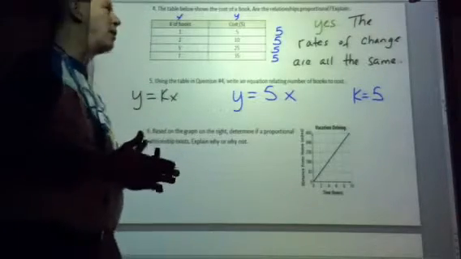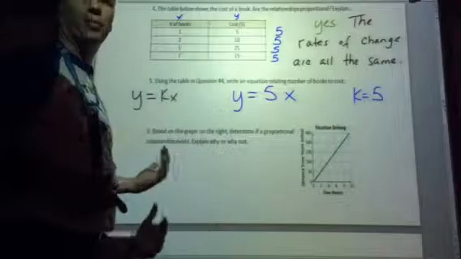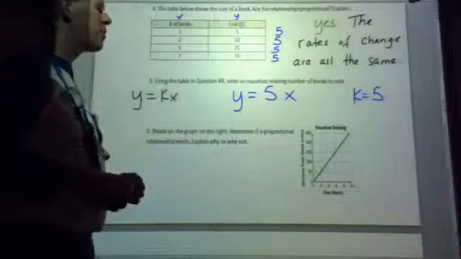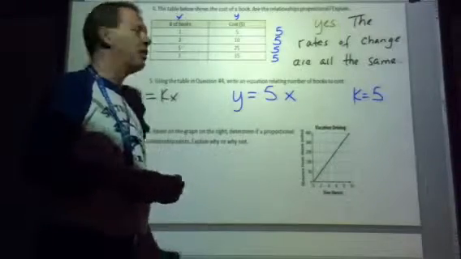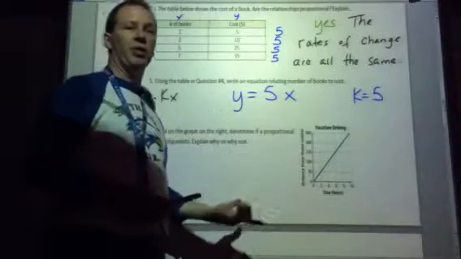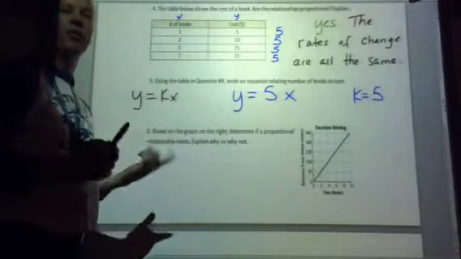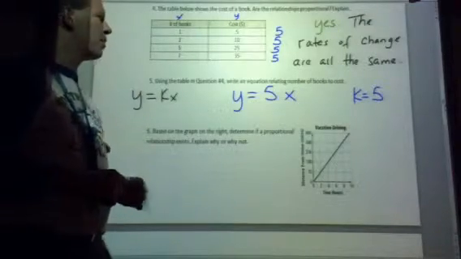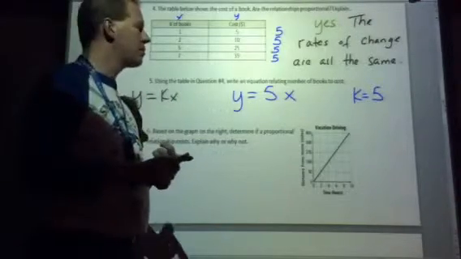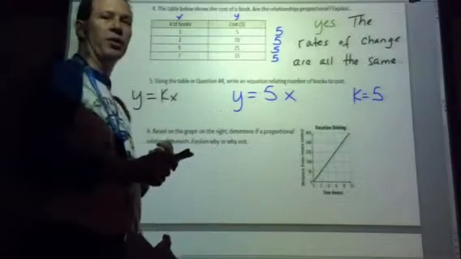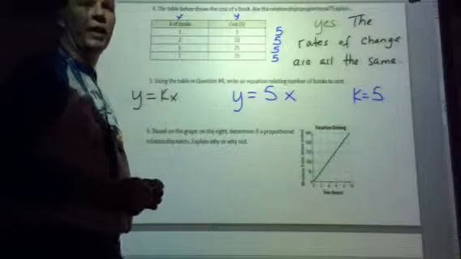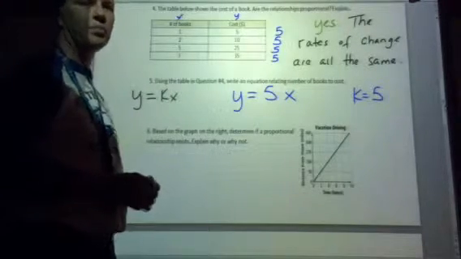All right, question number 6 is probably the easiest of the 3 that are on here. Determining a proportional relationship by a graph is probably a lot easier than determining that by a chart. Remember, 2 things must take place. We need to know that there's a straight line, and that straight line must pass through the origin. 2 conditions must be met, and both of them must be met, not just one. So from looking at your graph right here, is there a straight line? Does that straight line pass through the origin? Go ahead and write your answer on here. Pause the video and we'll come back and take a look at your answer.